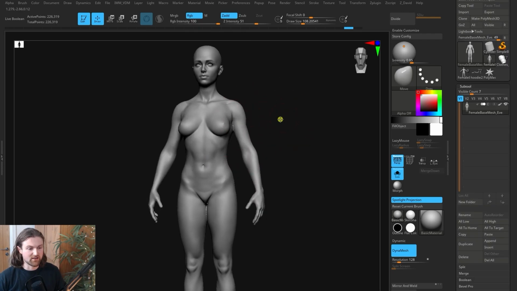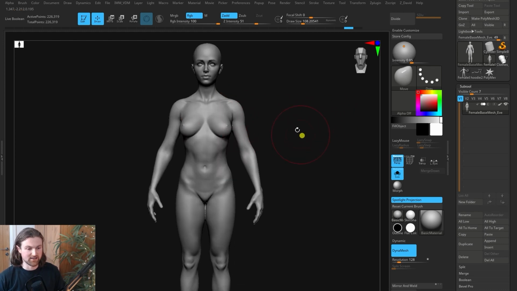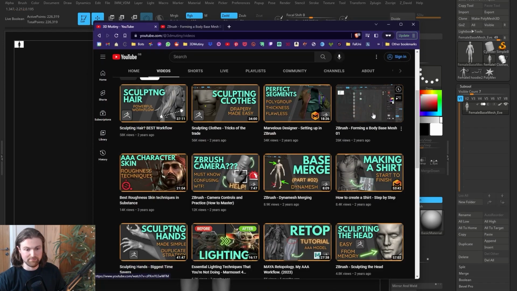There also might be a scenario where you've posed the character. Maybe you were going off a guideline or scan data. So this is very common with scan data. Or for example, if you were following the base mesh form anatomy, we follow a very strict guideline for perfect proportions, but it basically means that the character's stood upright. So this process is really easy for getting that character back into an open position.